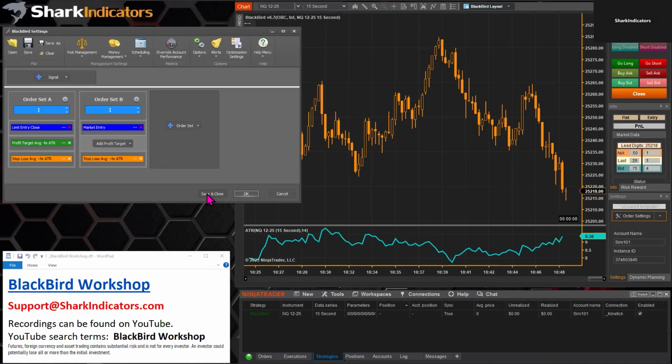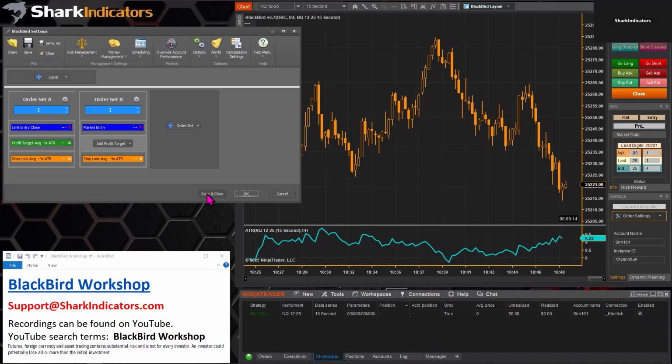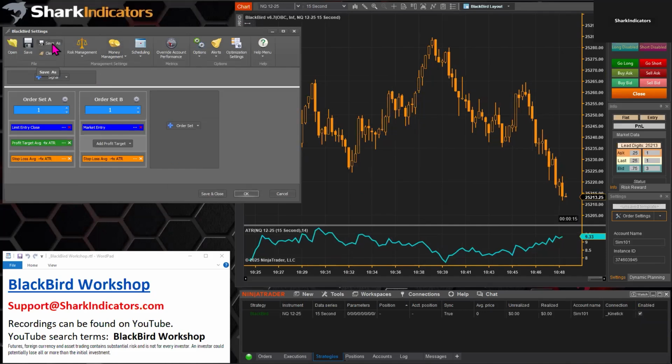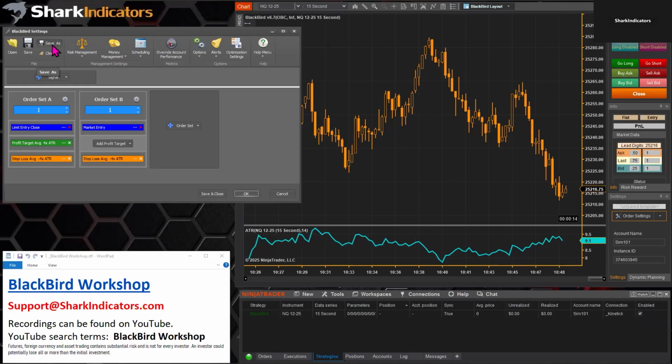Save that file out and use some kind of naming convention, like my custom session template starter file. This will be your starter file that you can open up. You can just open up that starter file, put in whatever order set you want to use, set up your money management, yada, yada, yada. Then once you have all the order sets and everything else set up the way you want it, do a save as, so that you're not saving over that starter file, and save it to whatever name you want to use.